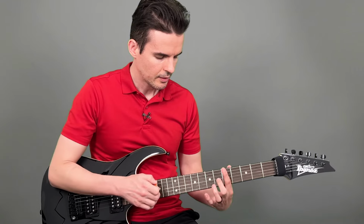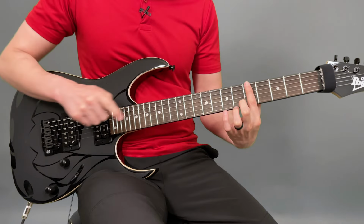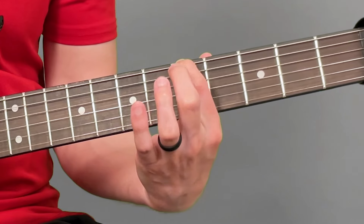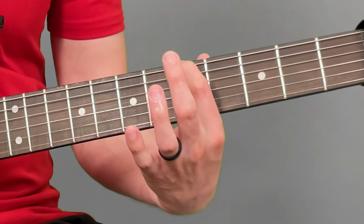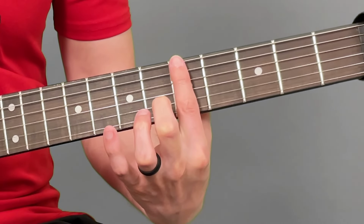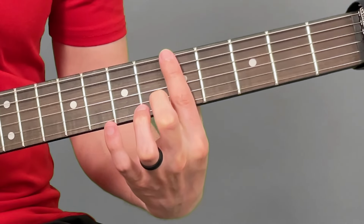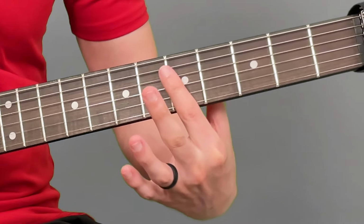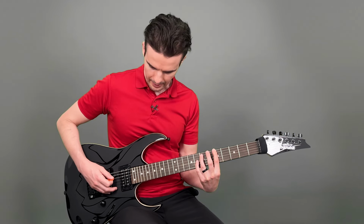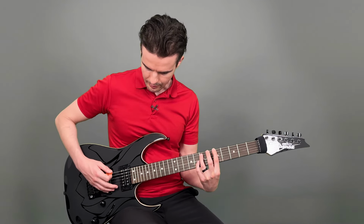The way I do that is with this part right here of my first finger. So I put the finger like that. It's not curved, again, like playing a C chord or whatever, a G chord. It's not curved like that. It's very flat. And I'm not pressing down on the other strings to make a note. I'm just hovering my finger over them so that it'll be muffled, and all together I get a nice clean sound. There's no sound coming from these other strings.